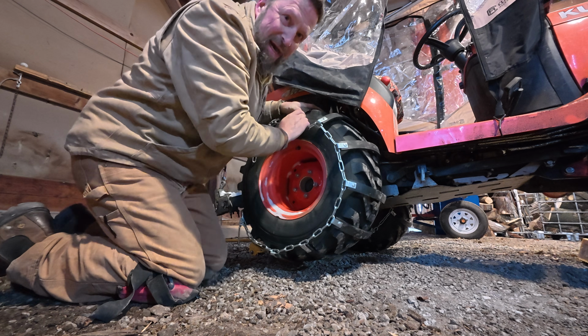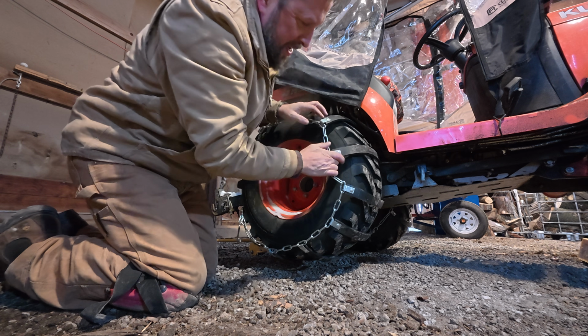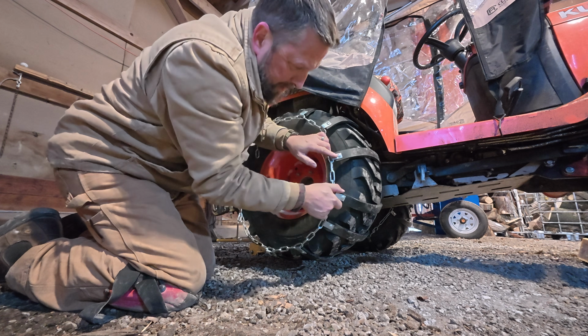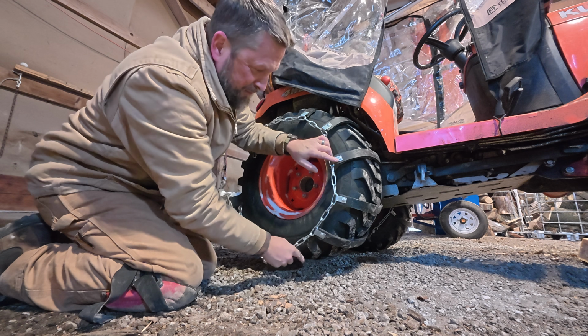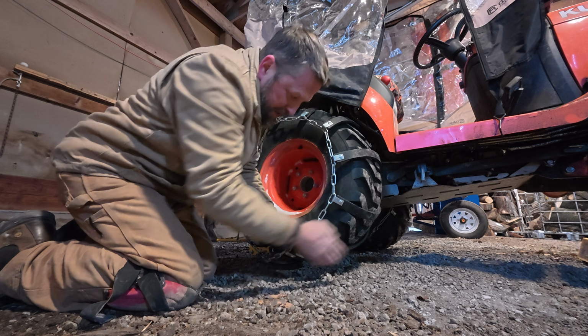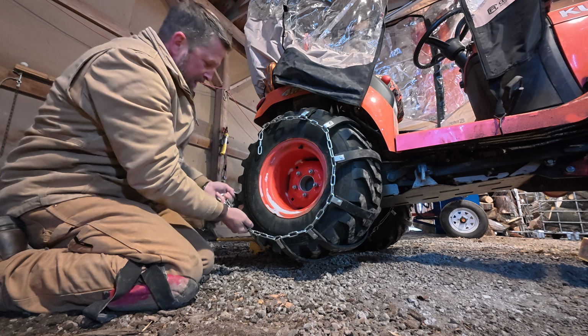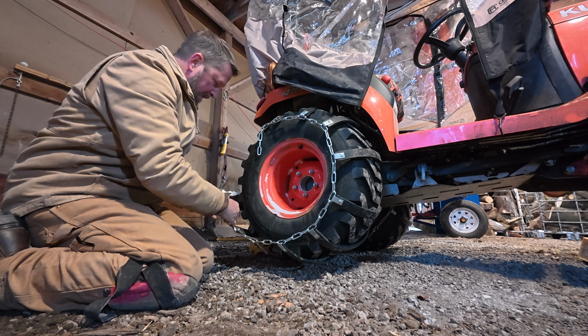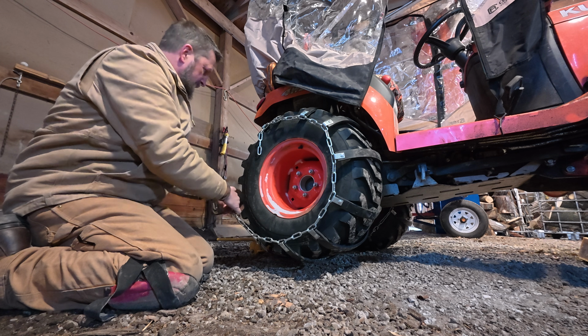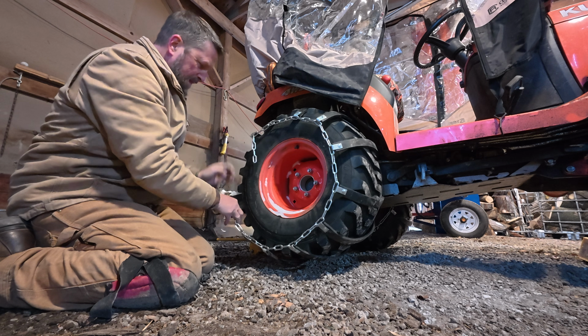I've got R4 tires and the nubs are a little bit of a pain. So if you're using turf tires, which I probably will switch to someday, this is probably way easier. So anyway, yeah, we're getting somewhere. Get this all worked around so you have as much material on this side of the tire as possible.